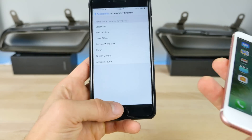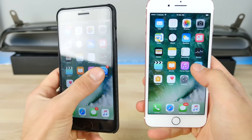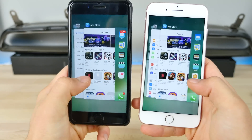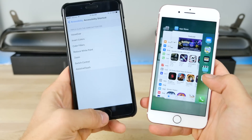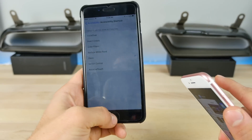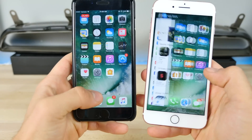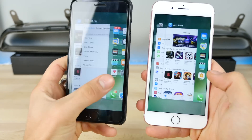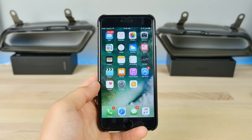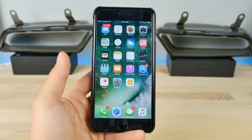As soon as you uncheck this, check this out — it exits just as fast. Pretty much just as quick now. But as soon as you have that filter selected — mine is for a triple click to get lower light, which is really cool — as soon as you enable it again, your phone is slow. So I just want you guys to be aware of that: the triple-click shortcut makes your phone slow, and I thought it was because of poor optimization. Apparently not.